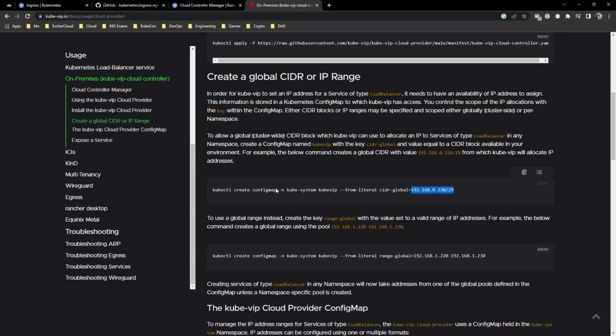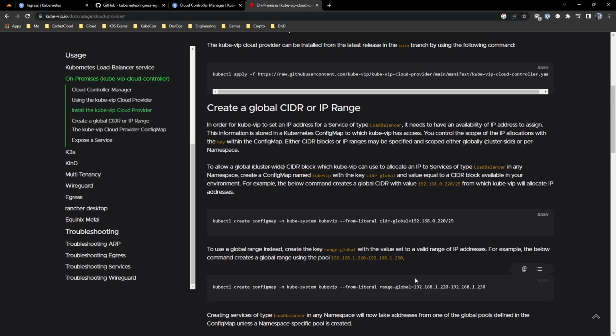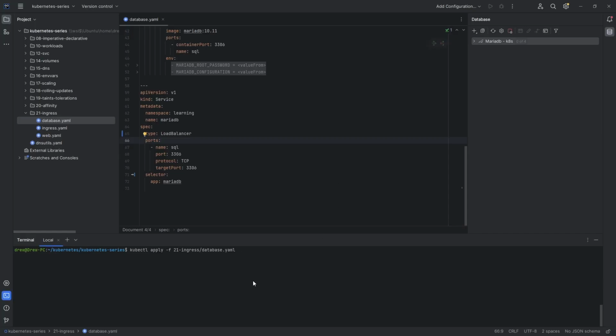That means that any of those IPs will be available. Again, if you want to use a range, you can use a range instead. That's fine. This here is equivalent to this here. That's what it is. So that's everything we need. We've got a bunch of IPs to use. We've got the Cloud Controller Manager deployed. If we go ahead and just deploy the service now, we should see it just come up as a service with a load balancer IP.